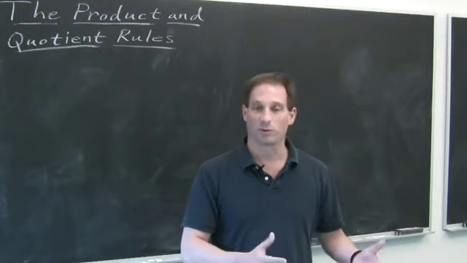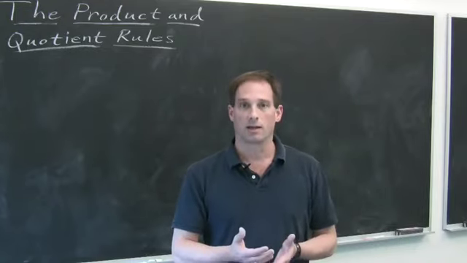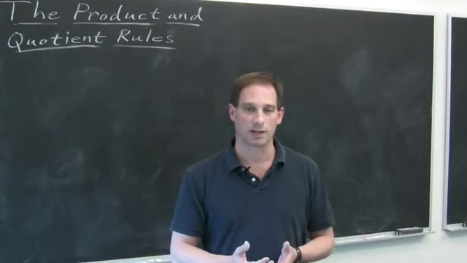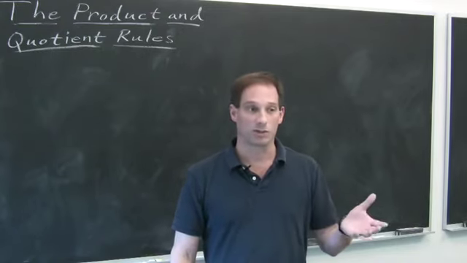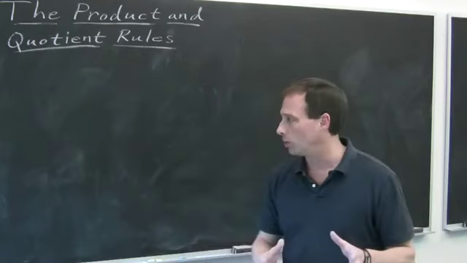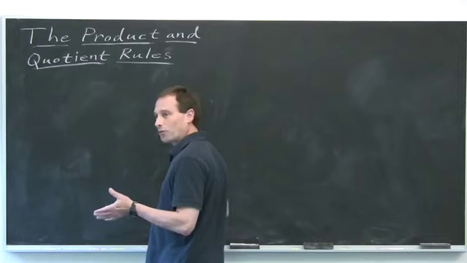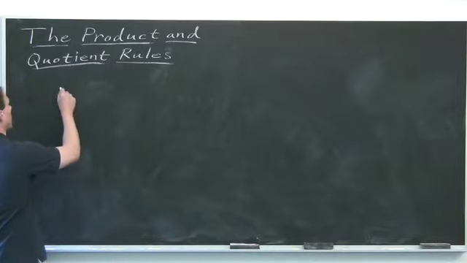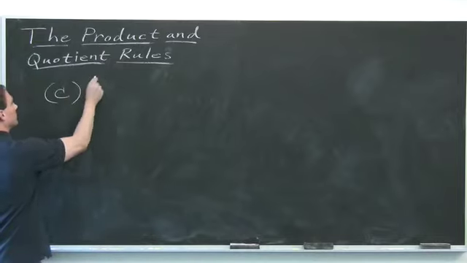Yes, we prove the rules and we use the definition of the derivative as a limit, the definition that makes it the instantaneous rate of change. We do that once in the proof, but then we just remember the simple rule. The rules that we have so far, there are basically only three of them. We have that the derivative of a constant is 0.